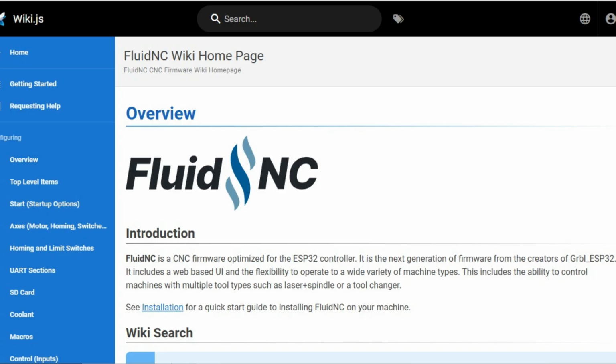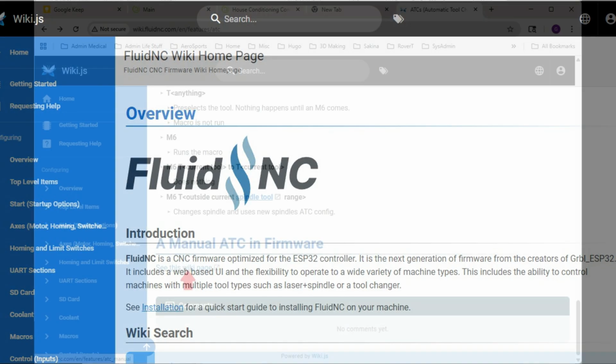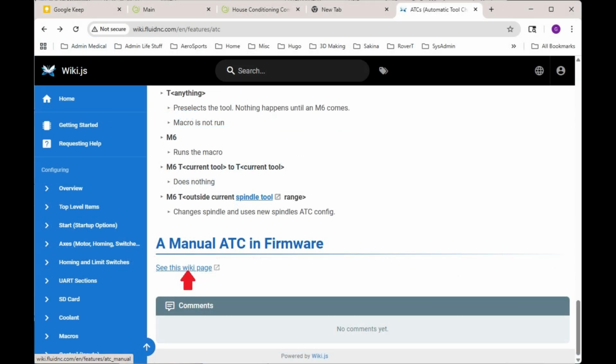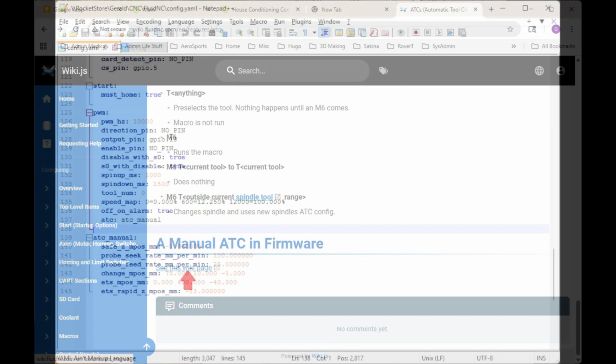Then, after so much wasted effort, I stumbled over a FluidNC feature that would have taken care of the tool setting automatically, in a link I didn't follow when I was looking for some other info, but I remembered that something interesting was out there. The manual ATC feature of FluidNC is so easy to implement, I was beside myself for all the time wasted, and I completed the implementation in maybe half an hour.